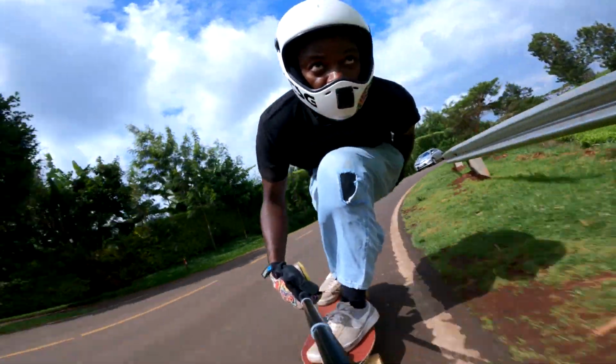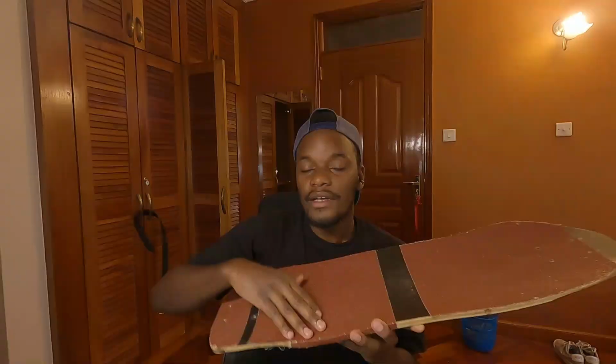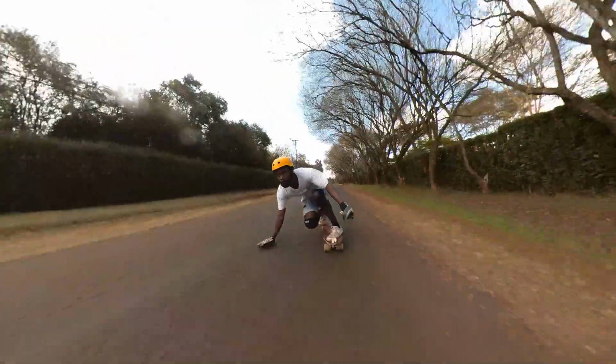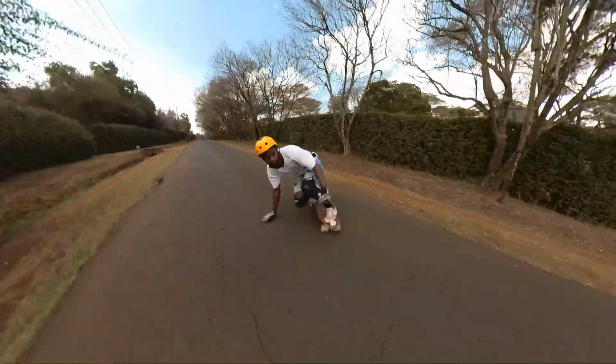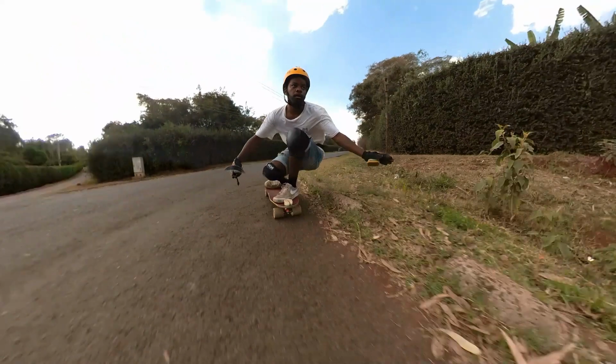For your toe sides, the wheel flares give you a lot of leverage, and this is awesome for tuck leaning. On the heel side in the front, the dip really locks in your front foot, allows for a ton of control, and is also super comfortable. The dip in the back is really awesome for locking in your back foot when you're tucking or when you're doing toe side slides. At the back as well, this dip is really awesome to push against when you're doing heel side slides, and also sort of locks in your back foot as well.